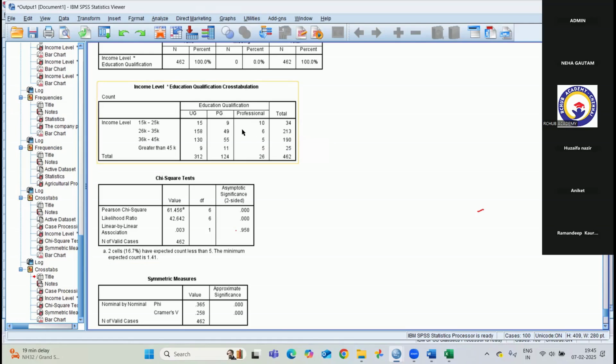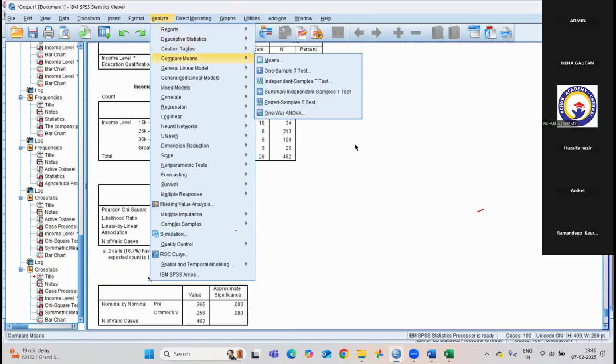Let's take a close look. Yeah, that's the thing. Since the two cells have low values, I think we are getting some deviated result. Let's go on with some other data.